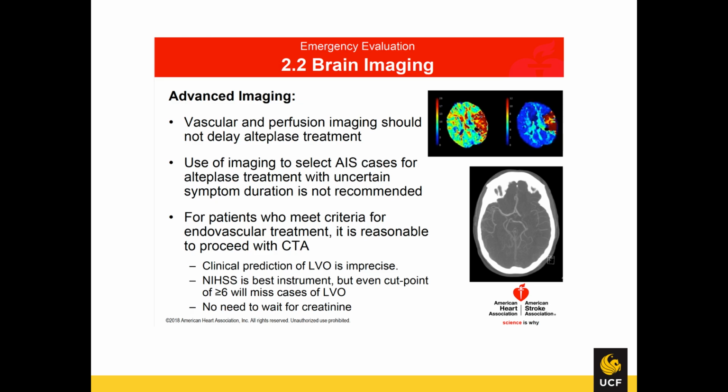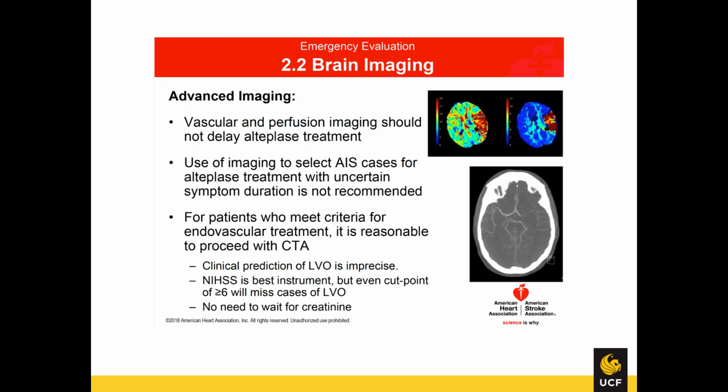And for patients who meet criteria for endovascular treatment, it is reasonable to provide these people with a CTA, so an angiography. So in all honesty, I've never seen that done. You're just too worried about time, and you're too worried about getting the patient treated. And so CTA is really not going to be what you're going to get as the gold standard. It's going to be CT without contrast.